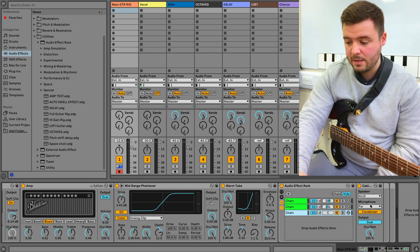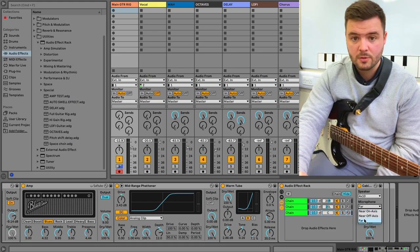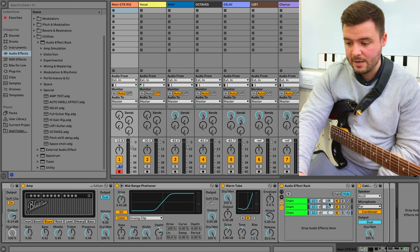And you can go in here and mess around with the mic settings. So for this one, you can have near on access, near off access, and that's to do with the microphone placement on the speaker. And in this case, I went with far. So what you're hearing here is a bit of a stereo amp setup. This is the one amp controlling these various cabinets.